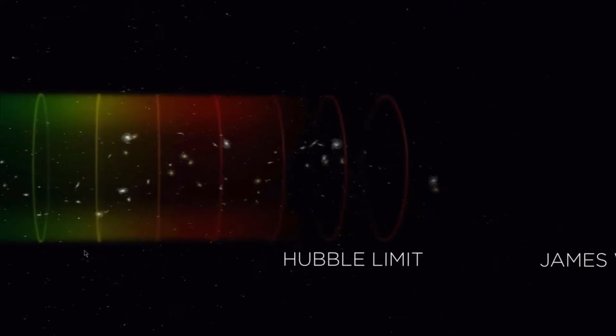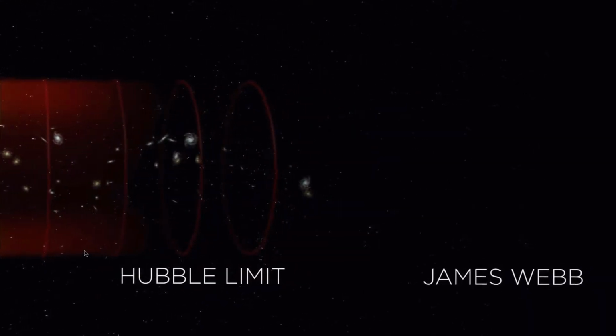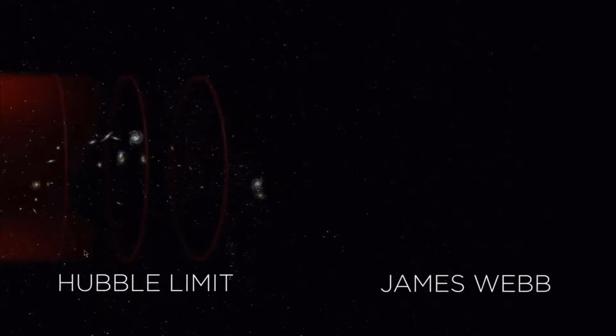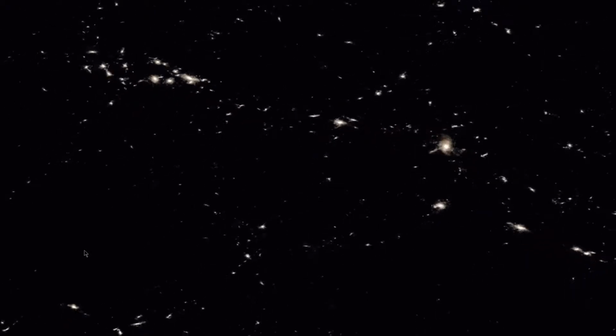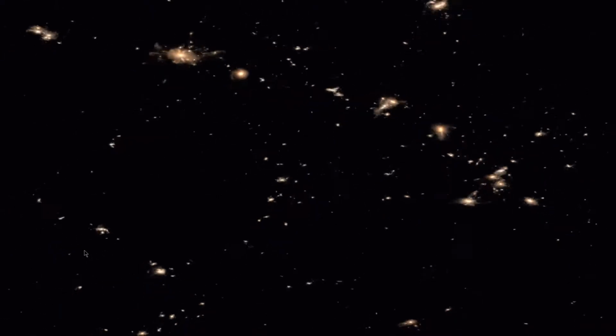The Hubble Space Telescope has transformed our knowledge of the universe. But we haven't been able to study the first galaxies that formed in the universe. We haven't been able to find their light. And that's what the James Webb Space Telescope would provide. We can fill in one of the biggest missing pieces. When did the first stars and galaxies turn on? We'll detect the first light that formed from the first stars and galaxies in the universe.